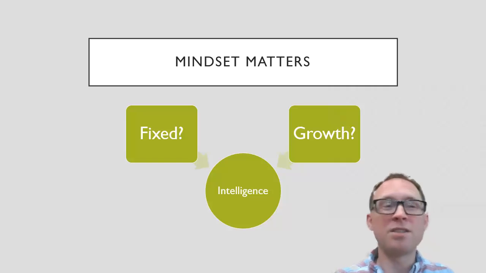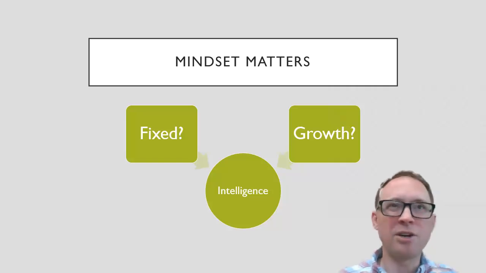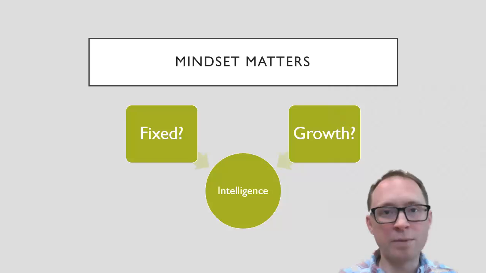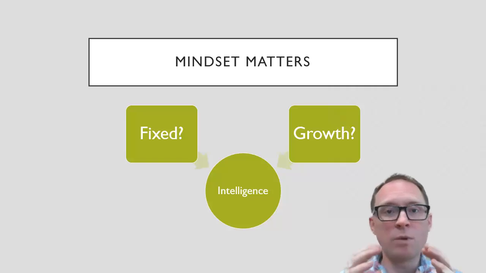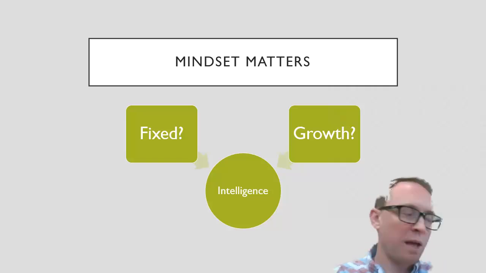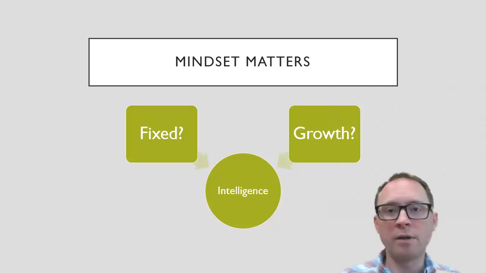Conversely, somebody who says, "Oh, I'm not very smart, and I've never been very smart, and I'm never ever going to be very smart." That is also a fixed mindset. What it's saying is that concept, intelligence, is fixed, right? It's not going to change. It's been that way, and it will be that way forever. That is a fixed mindset.